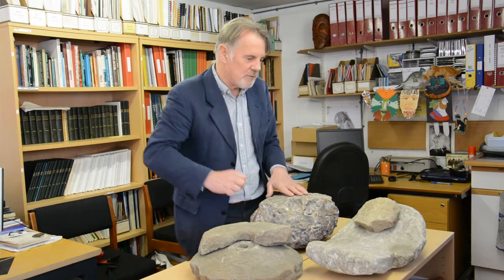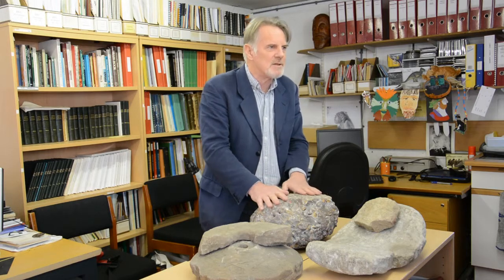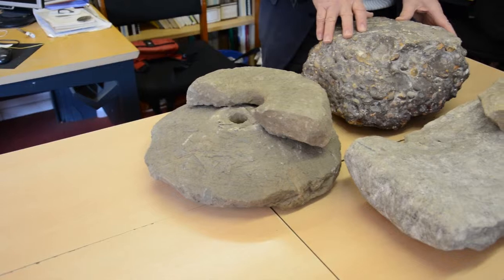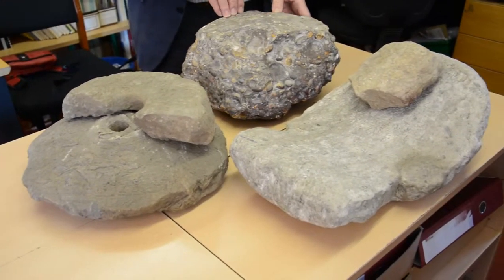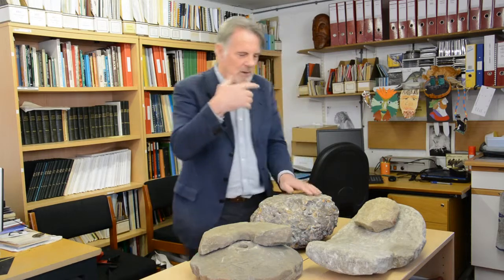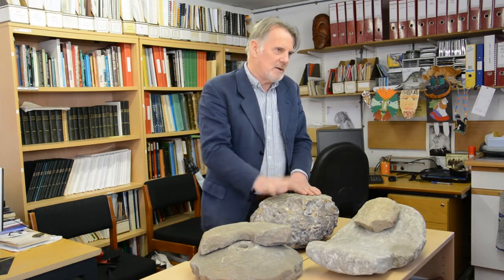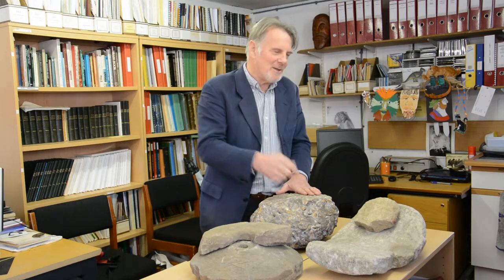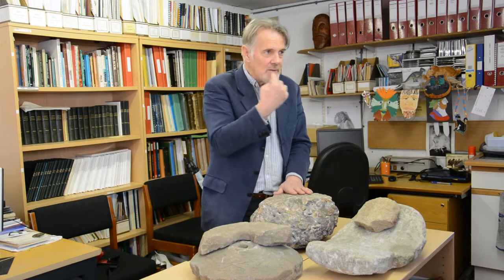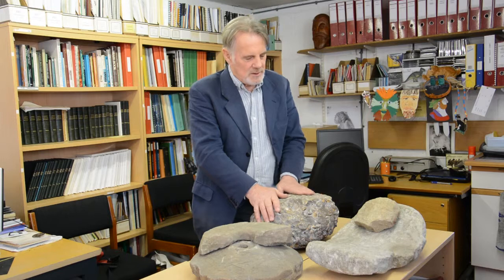So lots of quern stones, lots of daily grind in prehistoric societies — well, it still goes on, of course, in some parts of the world. But that's how you turn grain into flour. And the thing about it is, as you grind away, little bits of stone become detached. They'll get in with the flour and get into your bread or whatever you're making. Crunchy! And you do find in some early societies that teeth have been worn down very smooth because there's a lot of grit in their bread. And some of the Dainbury teeth are very flat, very smooth tops — because as they're chewing away, they are inadvertently grinding their teeth on those smooth surfaces.